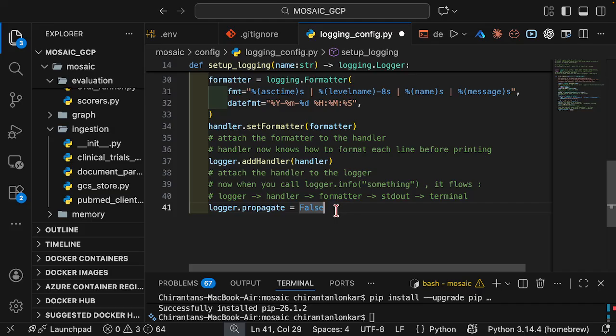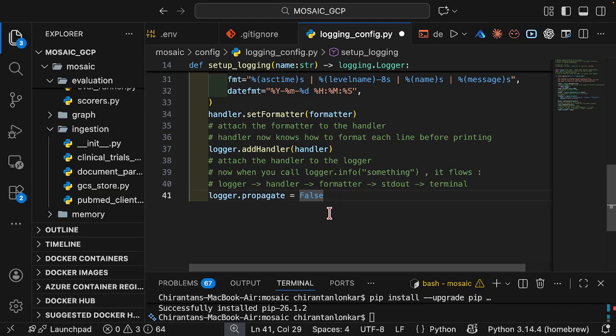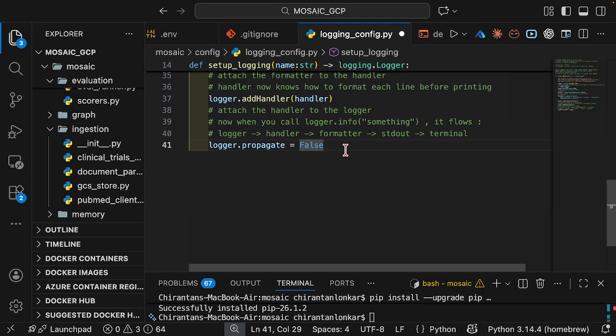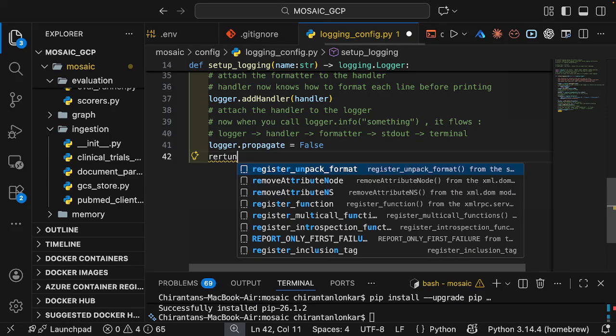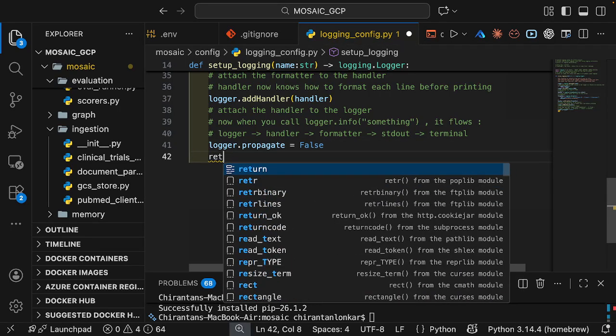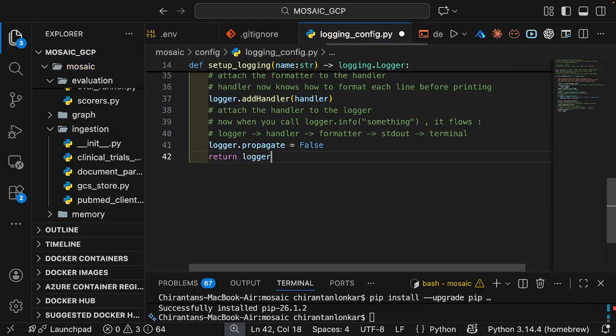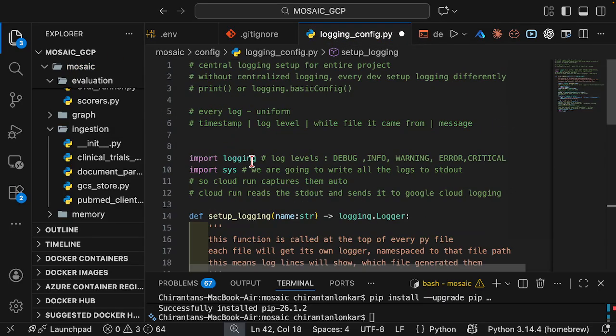Without this, every log line would print twice, once from our handler and once from Python's root logger. Again, if you're not comfortable with logging, I would request you to watch a few videos around the logging library. And what do we finally return? We return the logger.